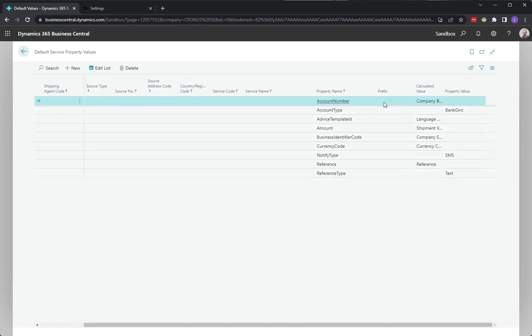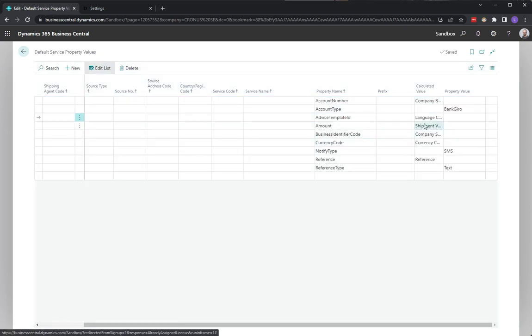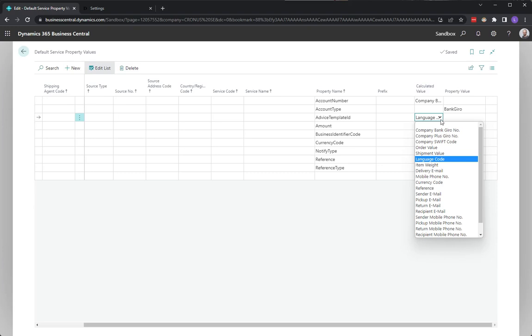So this means that whenever the property advice template ID is needed, we will use a calculated value that is calculated based on the language code. So as you can see, we can calculate many different kinds of values here.